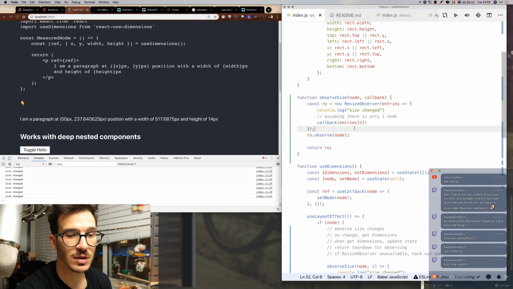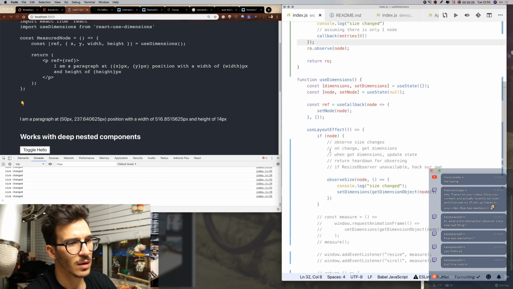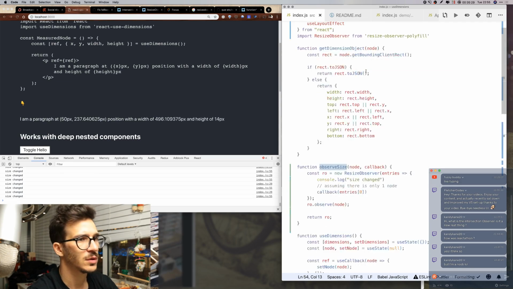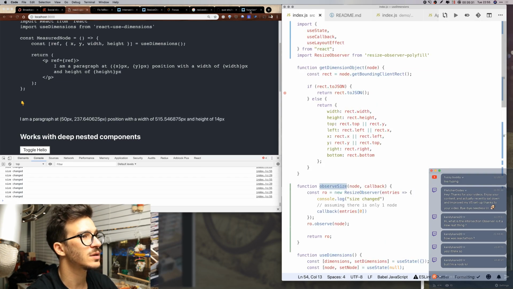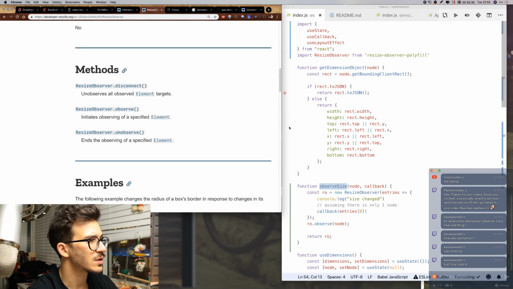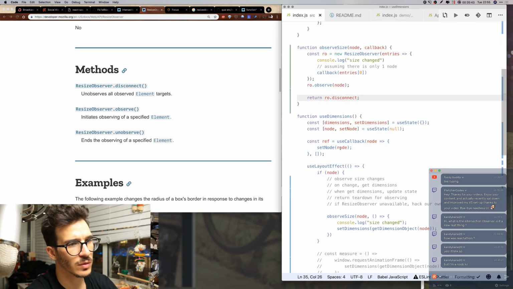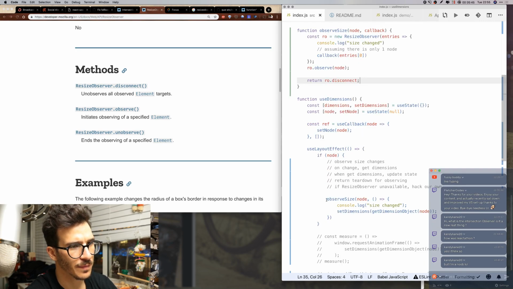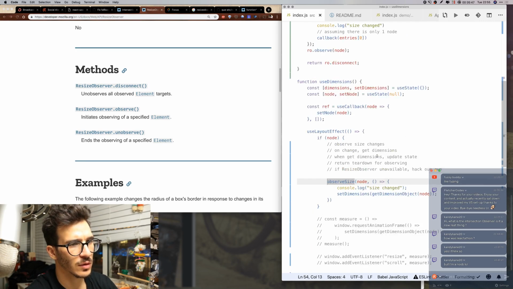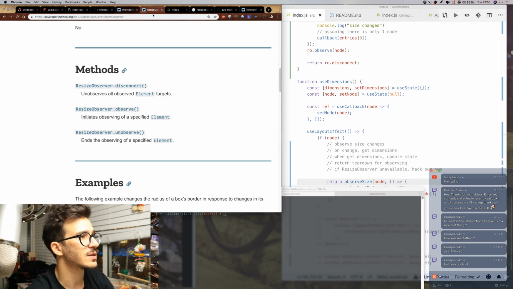That's because we're not disconnecting them. So we're going to return ro, and so ro dot, what is it? Disconnect, is it? ResizeObserver observe disconnect. So we're returning ro.disconnect, and we're going to disconnect this one here. So return observeSize, and this returns the disconnect function. Let's cancel this.